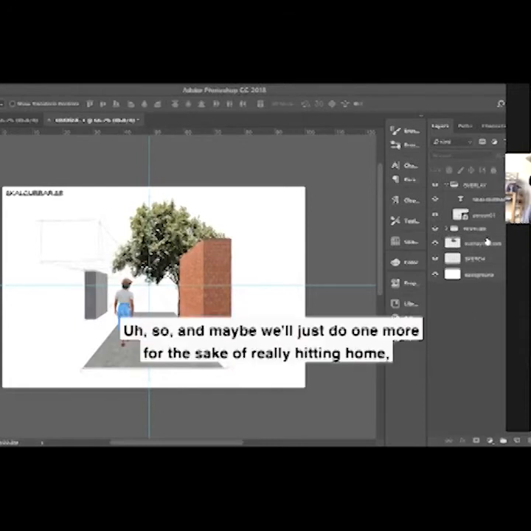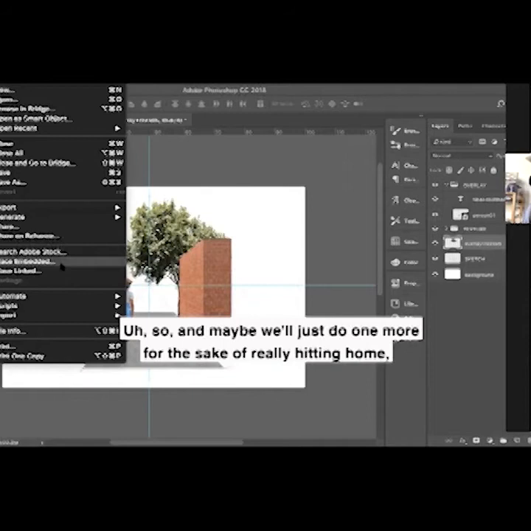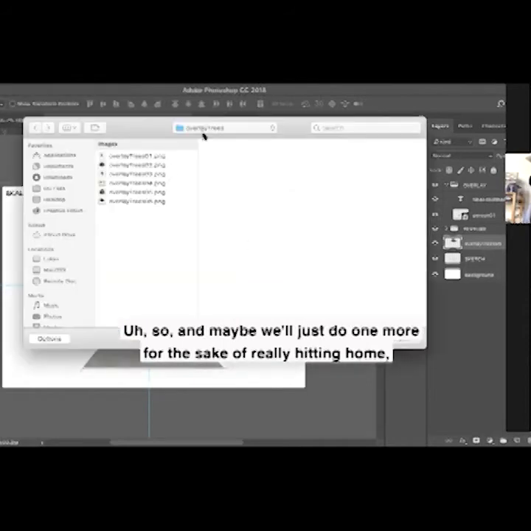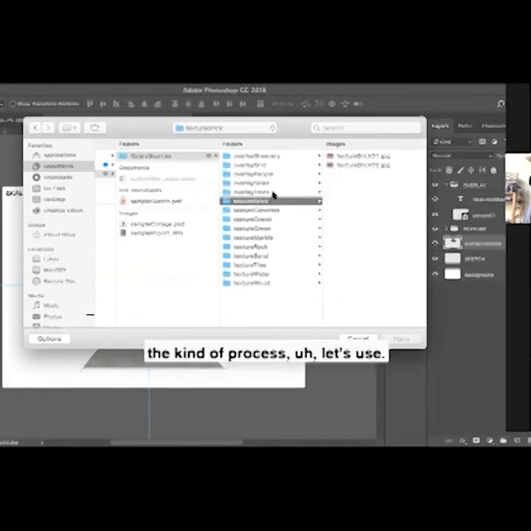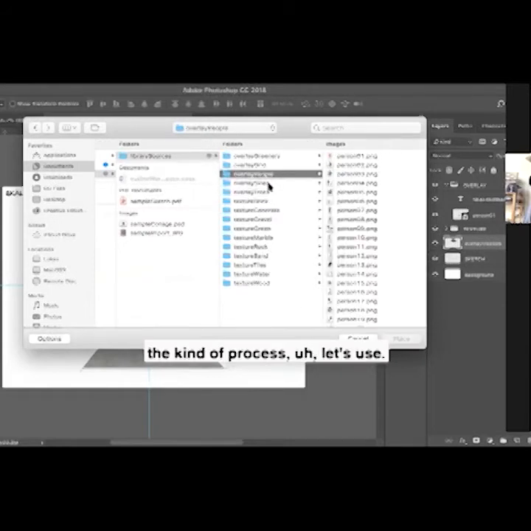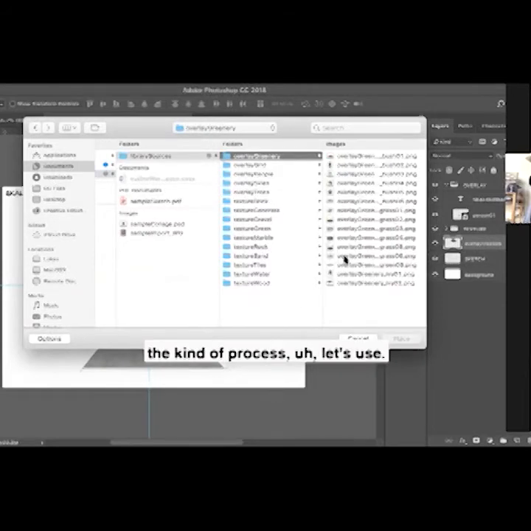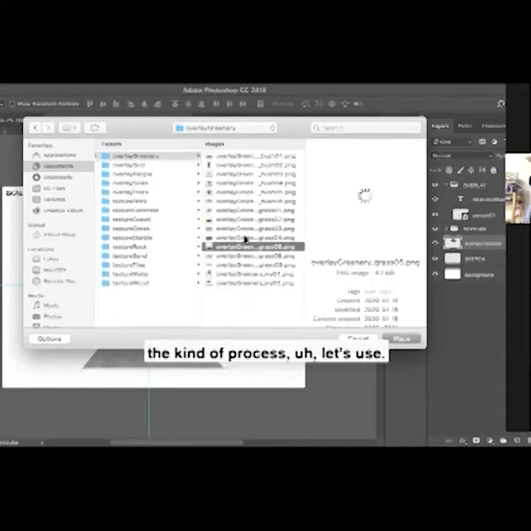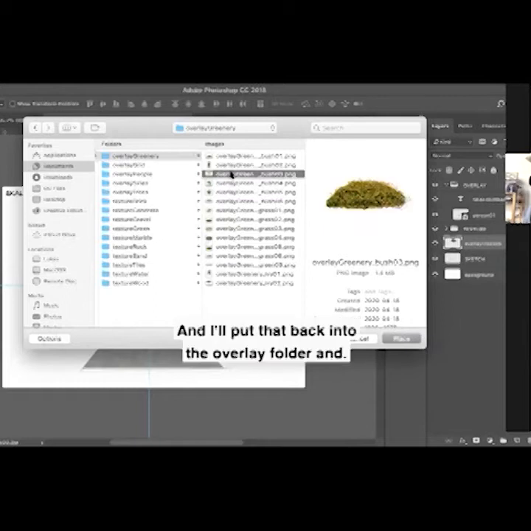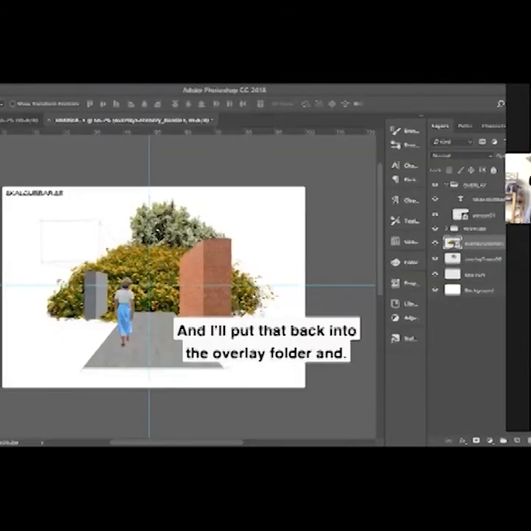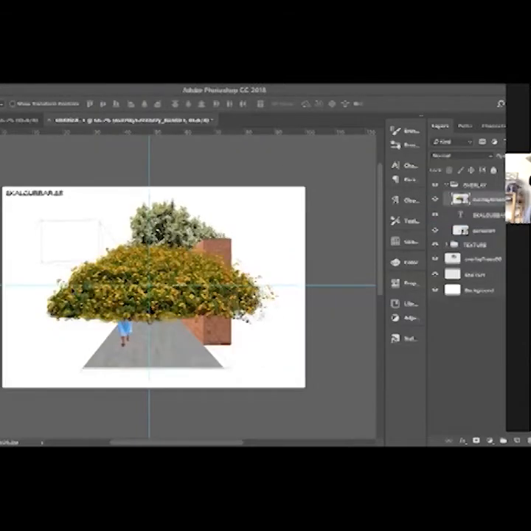You can really just keep going with this kind of idea. Maybe I'll do one more for the sake of really hitting home the process. Let's use, sure. And I'll put that back in the overlay folder.